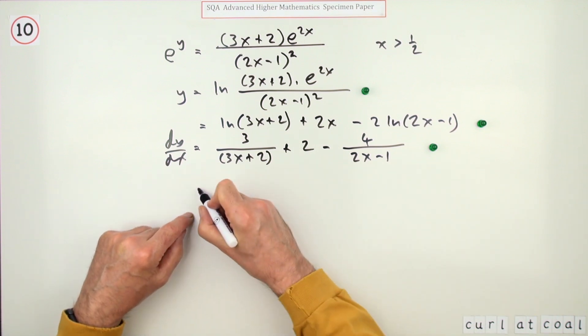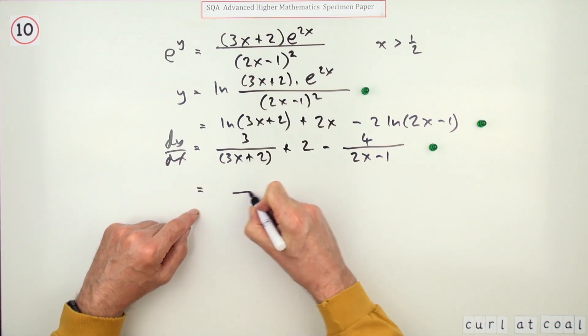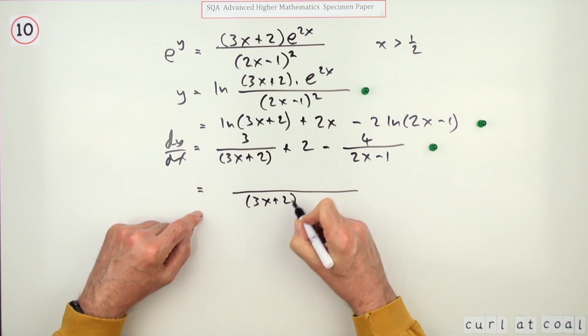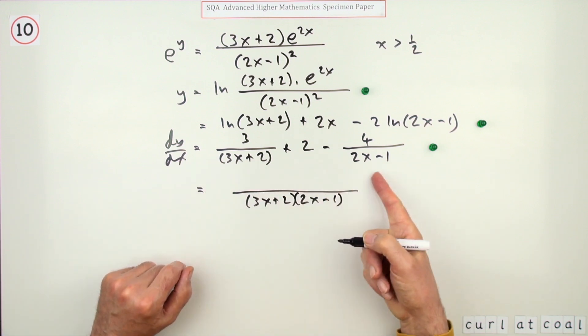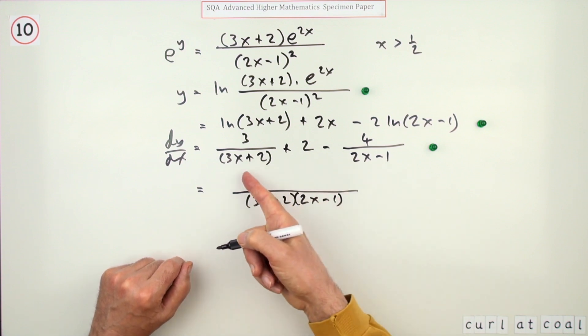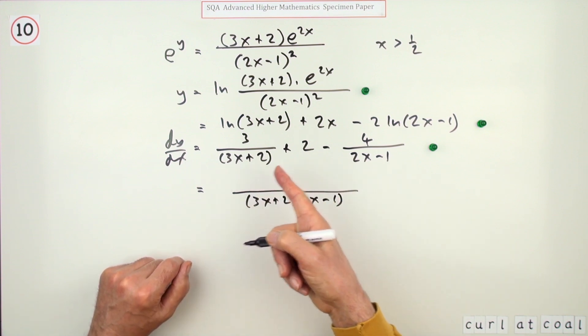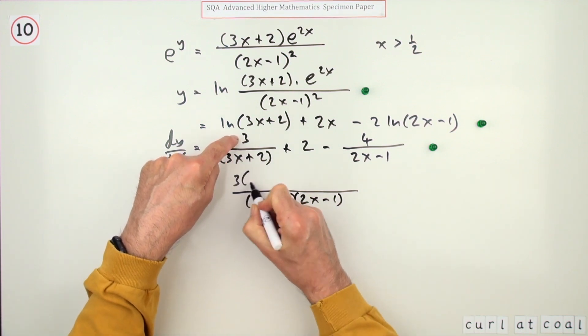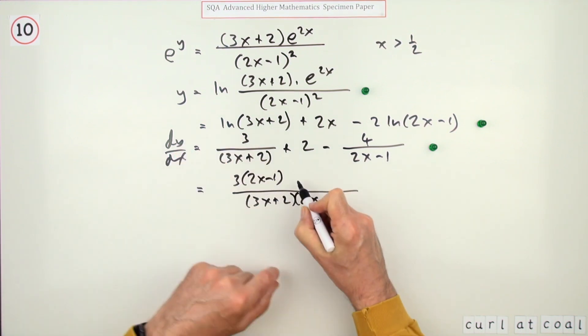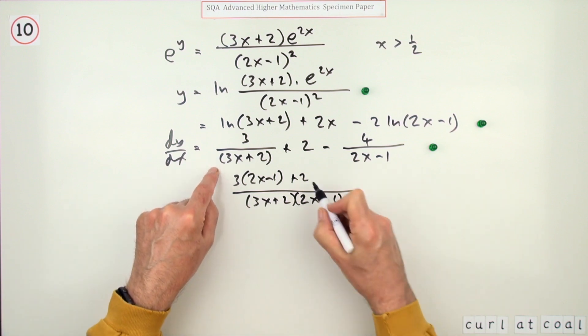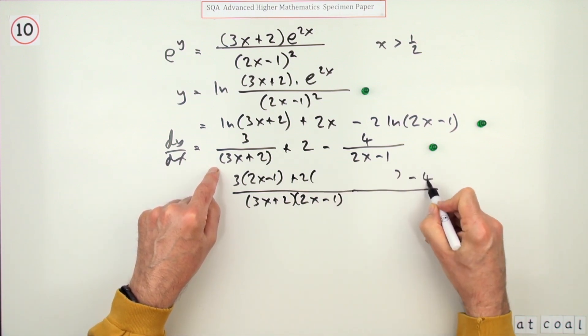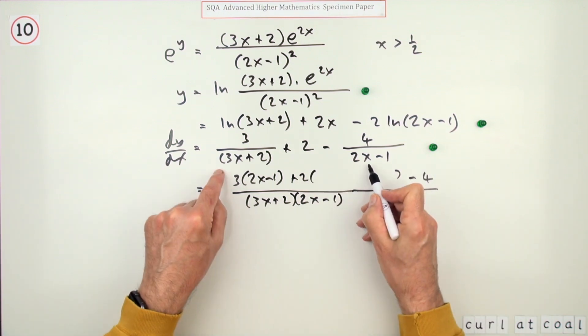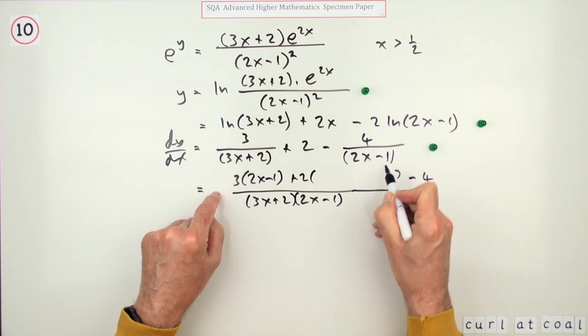I think if I was sitting in the exam I would say no I don't quite like that. I'd rather just tidy that up into a single fraction because there's no need for them to appear in separate parts where they're all essentially the same type of expression as in rational expressions. So that means I'd have to have 3 of them plus 2 of the whole lot. I think I'll just multiply it out just now, doing it in a separate line. So multiplying those two parts together, I'll put that in a bracket, I'll just put that in a bracket as well.